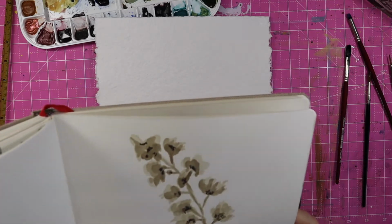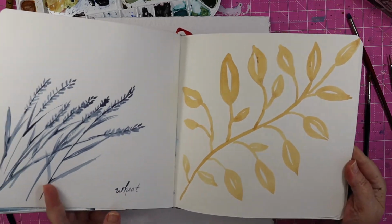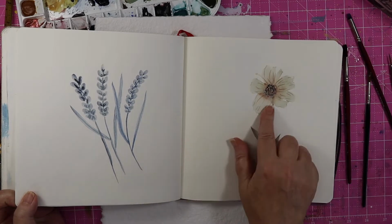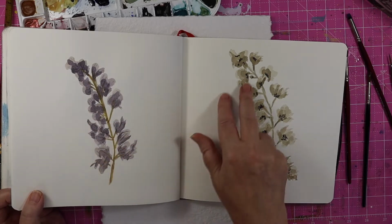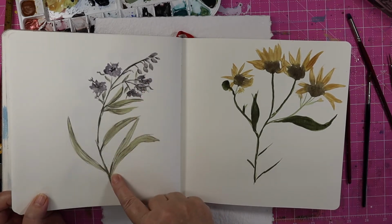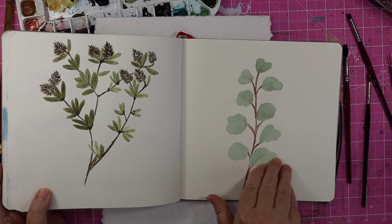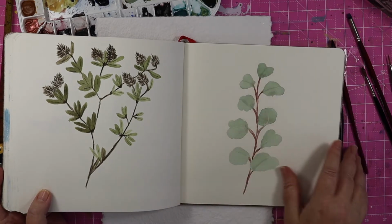I've been doing some practice sketches in my sketchbook and just seeing how the paint flows. You know, got my wheat there and some leaves, some blue lavender, just a flower, some purple catmint and some neutral catmint. I don't know what that is. I don't know whether it's lavender, or I just kind of took it from a picture. Not sunflowers, but black-eyed Susans, and then this and some eucalyptus. And I always practice my colors and my composition. Everything's going to be centered.